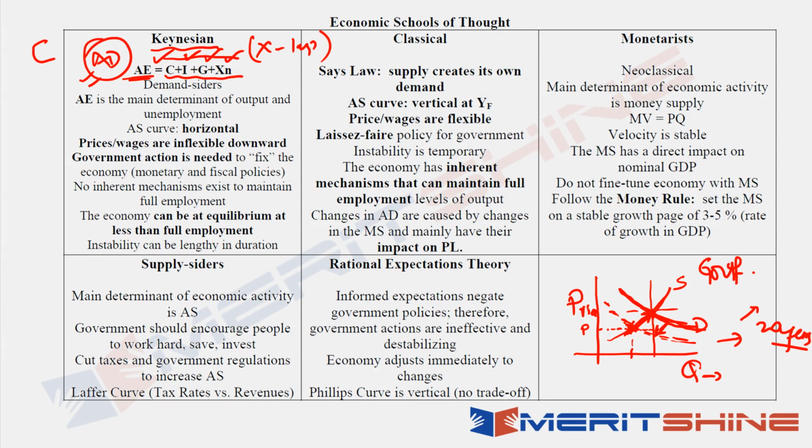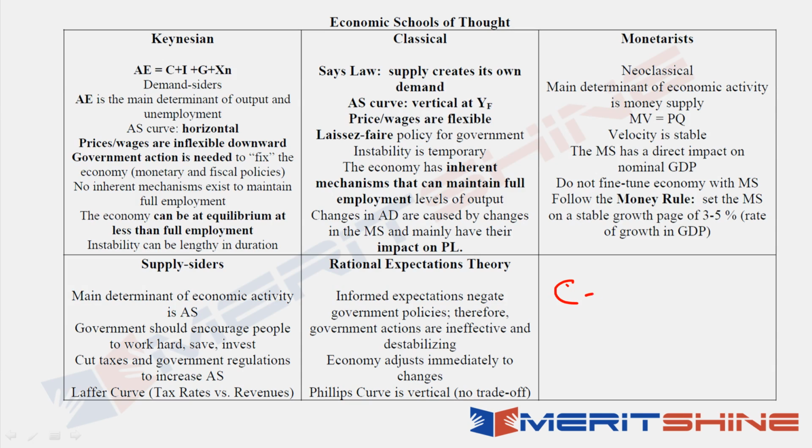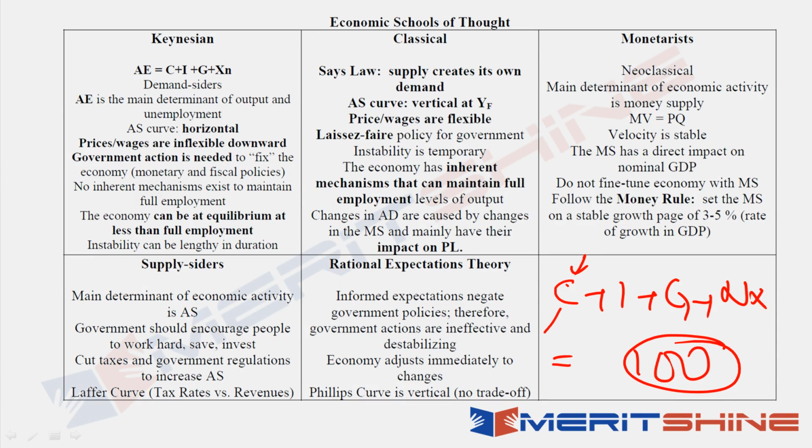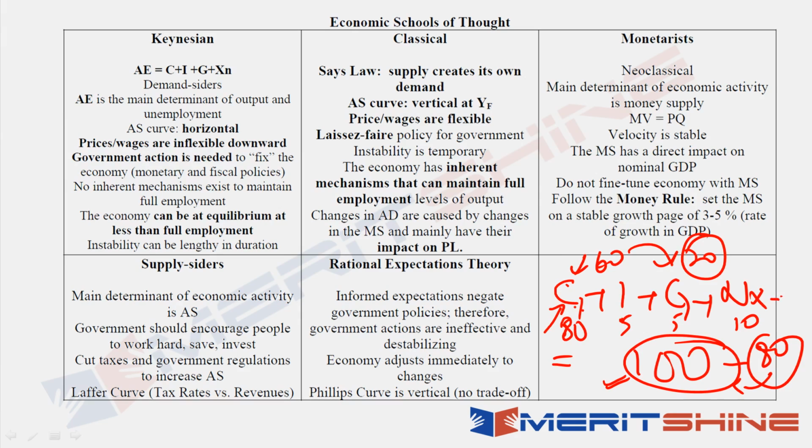So the Keynesians said that whenever aggregate demand falls, consider this equation, which is C, I, G and Xn, and this totals 100. Now during recession, what happens is consumption of people goes down, you stop buying, you are having less and less money at disposal. Let's assume this was 50, this was 20, this was 10 initially, and now consumption goes down to, let's say, 60. So 100 becomes 80. What Keynes says is that government should make up for this balance of 20. I hope I'm making it very clear with the help of numbers also. With the help of this, demand actually goes back to 100, so your GDP does not suffer. That was the view of Keynes.